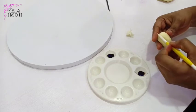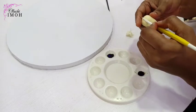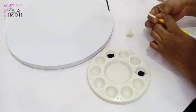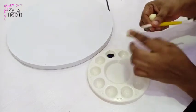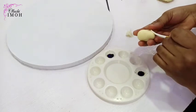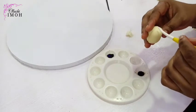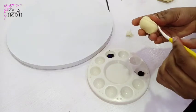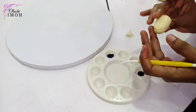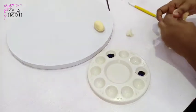So I'm just going to draw the marks on the body of the kolanuts with the blunt part of the pointed edge of my Dresden tool. After drawing that line, I observed that I needed to grease it a bit so that it would be easy for me to make the marks. So grease it and then go ahead to draw your lines freestyle on your kolanuts. That's the beautiful and one of the easiest things about this. It's just freestyle. There's no particular way to draw the lines, so you can draw as you want, and then when you're satisfied, you place on your board.